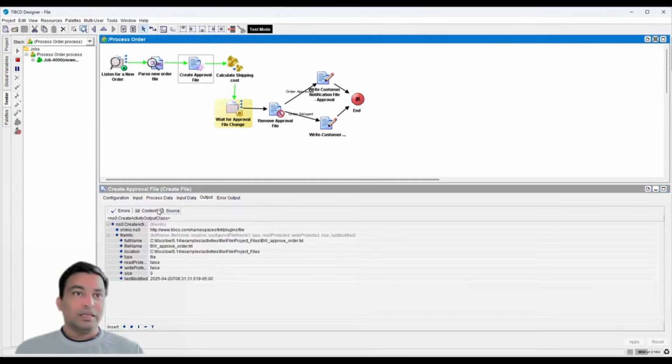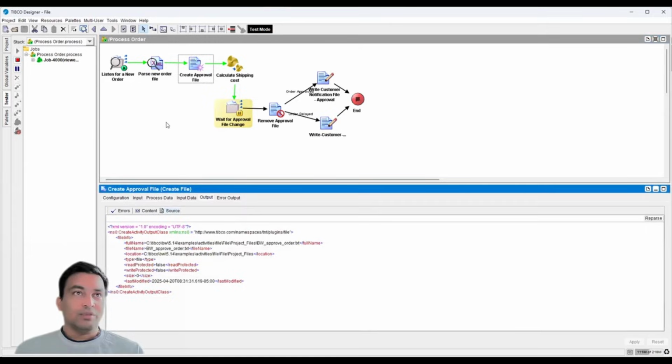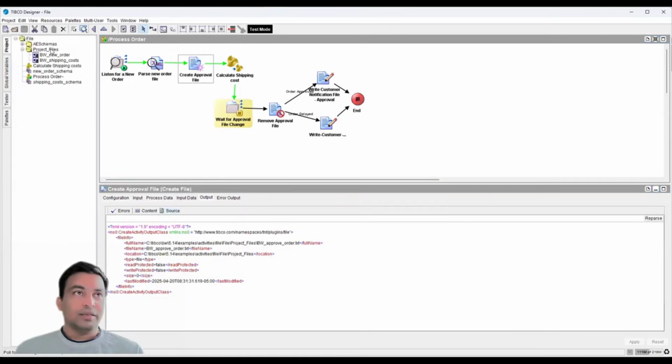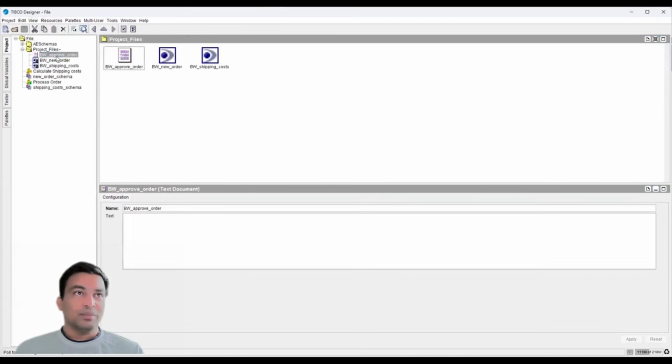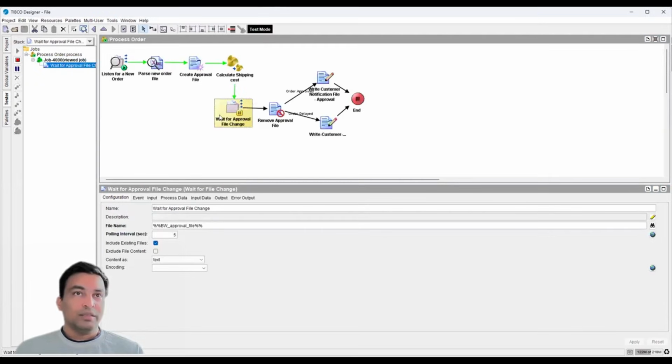And then we see a create approval file here in the project files. Let me refresh. You see, this is the business BW approved order, and we have to say here whether it is approved or delayed or whatever it is. And then let's go to the next. And we will see this process will wait until some manual step is performed.